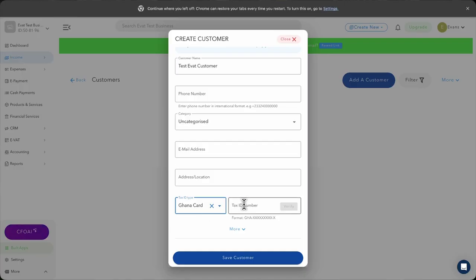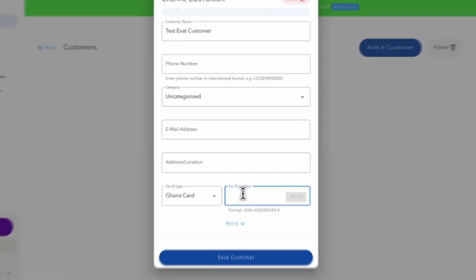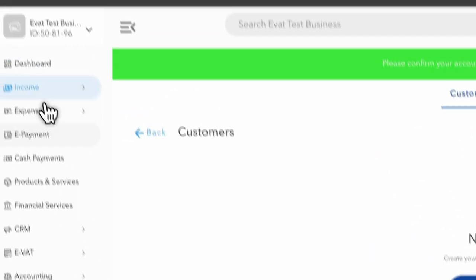So make sure to either edit your customers if you've not provided this number, or when creating a new customer, you provide their Ghana card or their TIN. So I would input the Ghana card, then you verify. Once it's verified, then you save the customer.